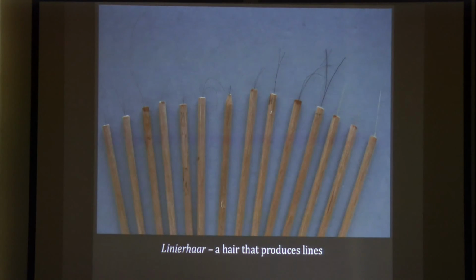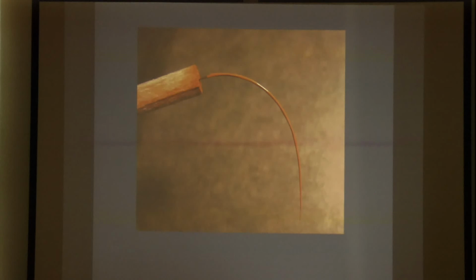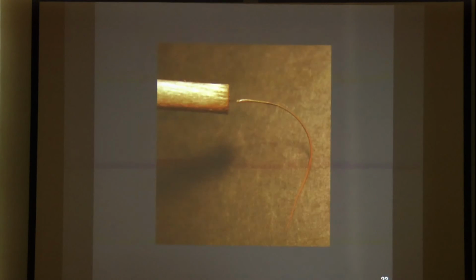And then we got into these single-haired brushes that had been proposed by a Greek vase scholar, Zaderli, decades before. Here, these are all different brushes that Paula made up. They included horsehair, human hair, cat hair, pig bristles, and she really put it through the paces. And here's a charged brush. Here she's laying the brush down in the manner proposed by Zaderli, and he talked about laying the hair down and then just lifting it up.